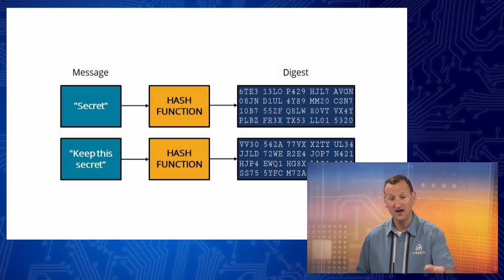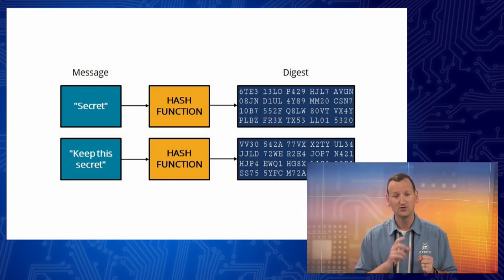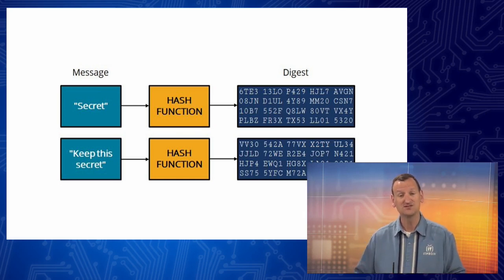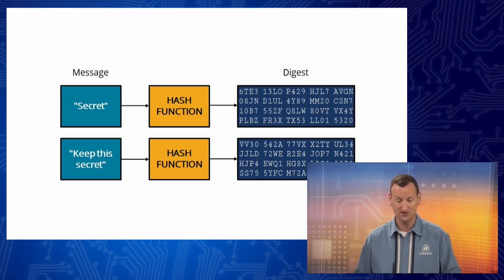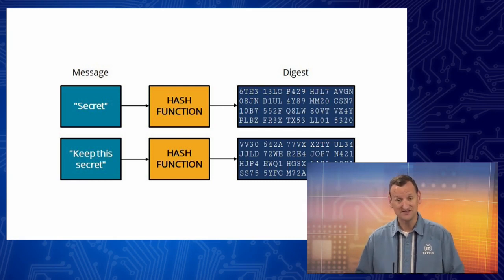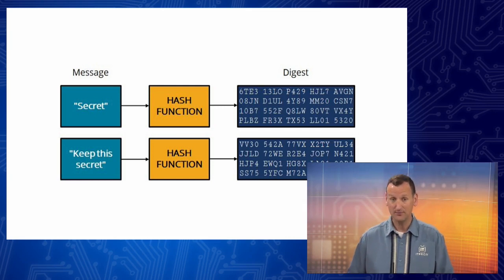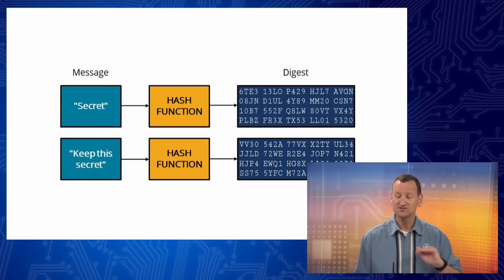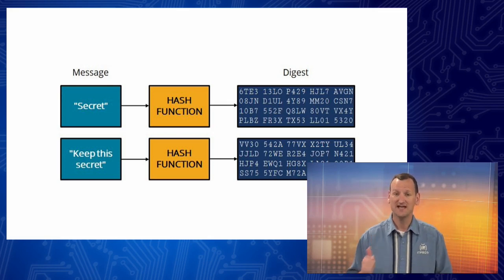But if you have a copy of the data, you can run it through the same formula and see if you get the same digest, the same result. And if you do, you know the data is intact. But if the digest doesn't match, if it's different, you know the data has been tampered with and you can't trust it. So it's a quick way to test for integrity.